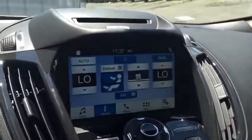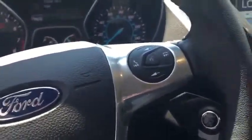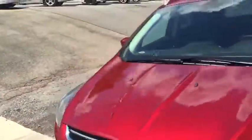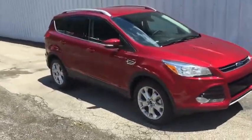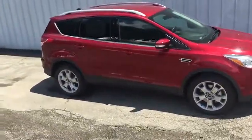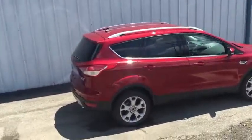So you got two trip meters here, showing you your distance to empty, your trip odometer, your trip timer. You get instant fuel economy, average fuel economy. This obviously doesn't really have any average fuel economy, only having 27 miles on it, being a brand new vehicle. You got a digital speedometer, and then you have a screen showing your trip meter, average miles per gallon, and how many miles you got till empty tank and so on.